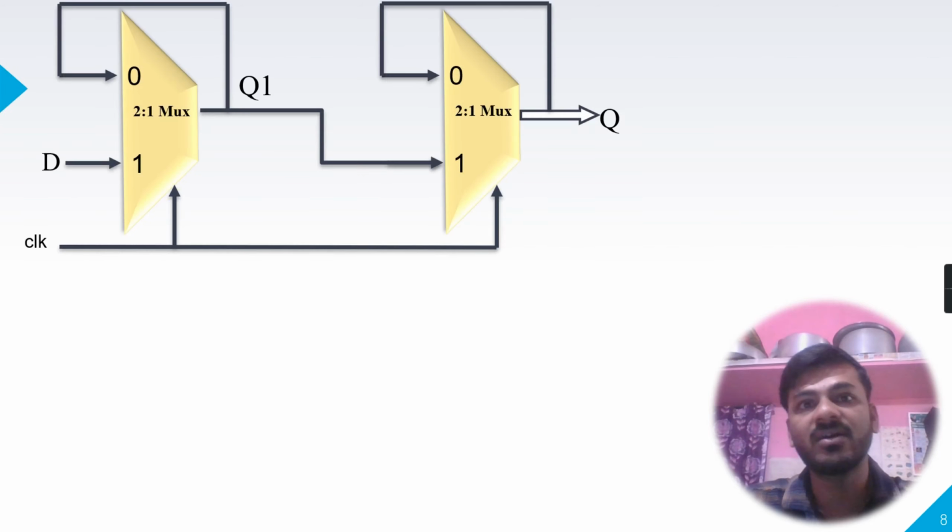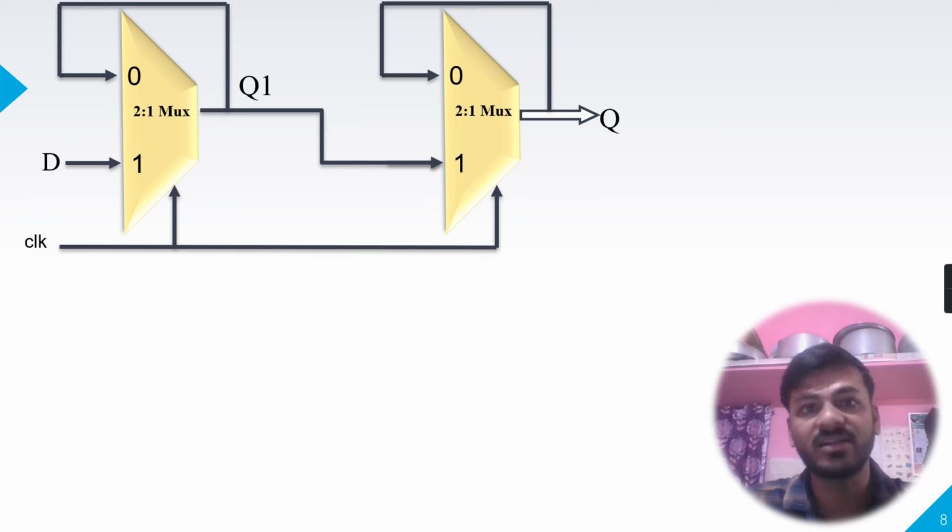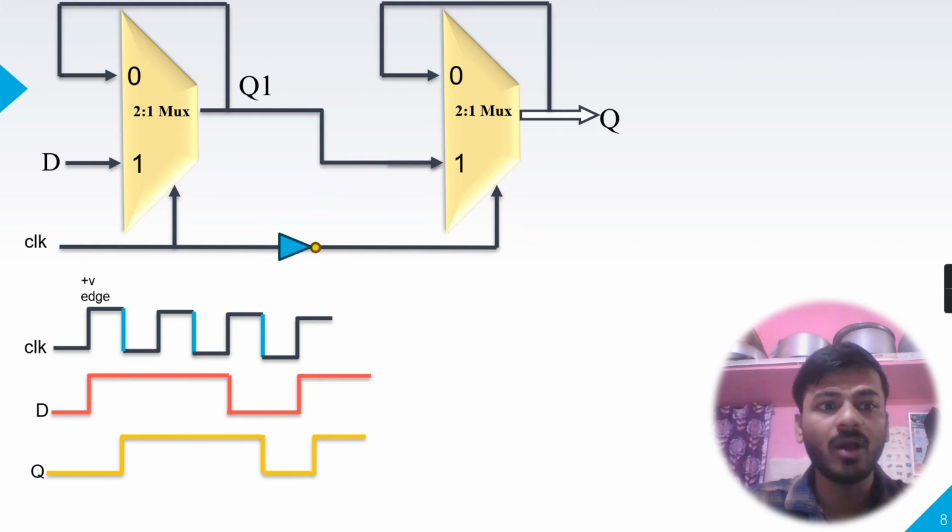Okay, but when it comes to the implementation of negative edge triggered D flip-flop by using 2:1 multiplexer, we can connect a positive level sensitive D latch by using 2:1 multiplexer with another positive level sensitive D latch by using 2:1 multiplexer. Then this implementation will act as a negative edge triggered D flip-flop. Okay, so let's understand the functionality of this connection of positive level sensitivity latches by using 2:1 mux, as this is acting as a negative edge triggered D flip-flop.